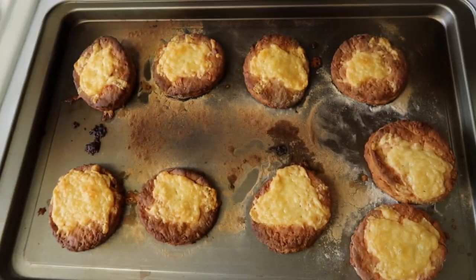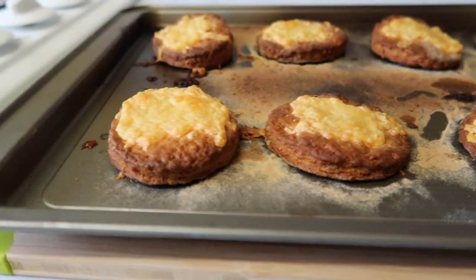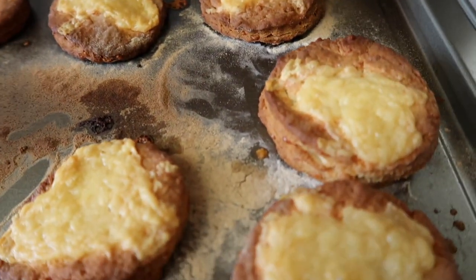I'm just taking out the scones now. I feel quite disappointed in myself that they're not the best really. They're only small, but they'll do for work.